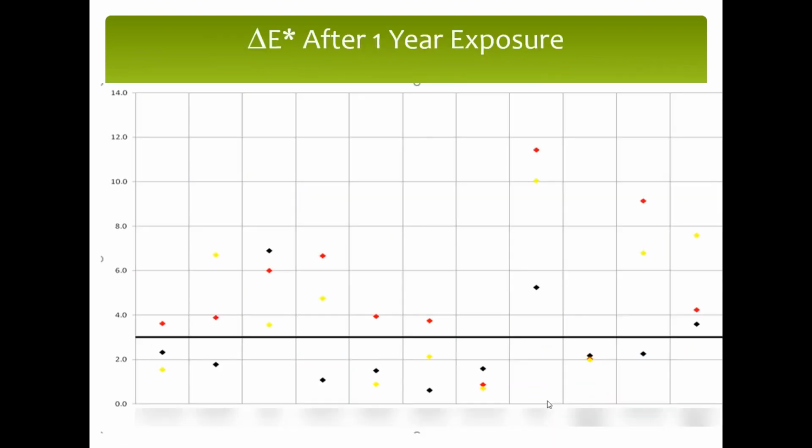This is the same information with the delta E. We're only showing here the delta E, which is the change. You can see the same product here as a delta E shows very little change, although the red is more significant here than on the previous slide. And here's the other test with the delta E, the significant change that was identified on that. Again, the black line is something Florida identified. A delta E of 3 is right about the limit of what we decided that the human eye can see very well, and so that's why the line is drawn at delta E of 3.